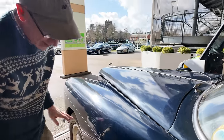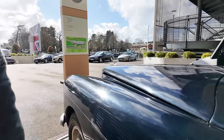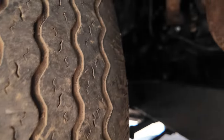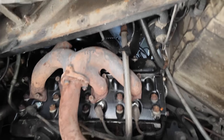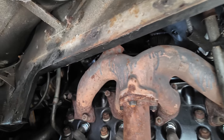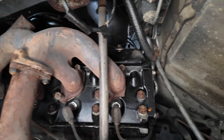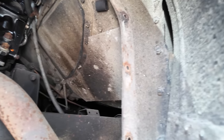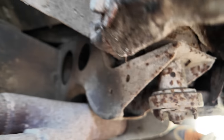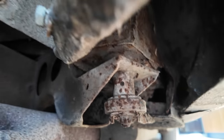Right, let me see if I can just nick the camera and show you where the spark plugs are underneath. So you go under here, hopefully there's enough light, and look up under there. There's some spark plugs up there. That is weird. They've got some weird way of getting it out, but it all actually looks quite good. There is some rust. It looks like it's had some patching done, and it's generally a little bit rusty under here. But this would be lush.